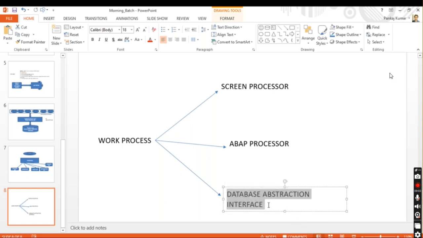With the help of this component itself, Open SQL came into the picture. When I talk about Open SQL in a coming session, I will explain why. As of now, I can simply say it is Open SQL because the same SQL query, the same language, is valid for any kind of database.